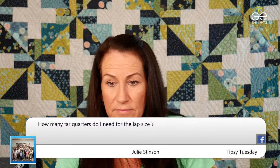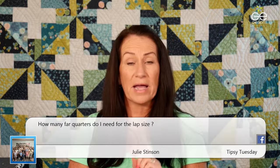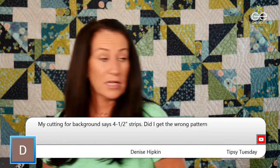How many fat quarters do I need for the lap size? That's all shown on the back of your pattern. There's a column on the bottom. It shows you how many fat quarters you need if you're not using strips. Okay, I don't think I have the back of my pattern here, so otherwise I would tell you.